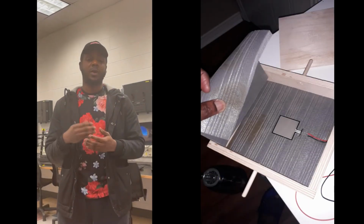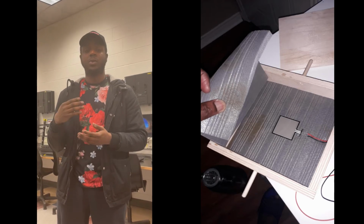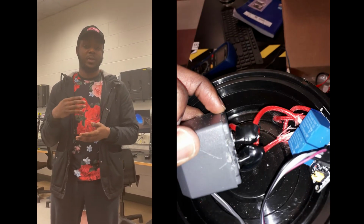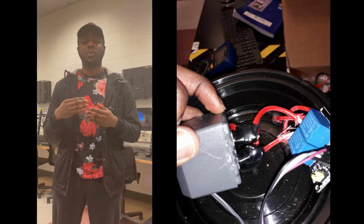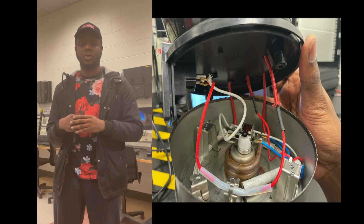Successfully, we got everything working and we delivered on the deliverable. The LCD now shows the real time, the desired time, and also shows when the percolator is brewing and when it's done, which makes it user-friendly for the user also.